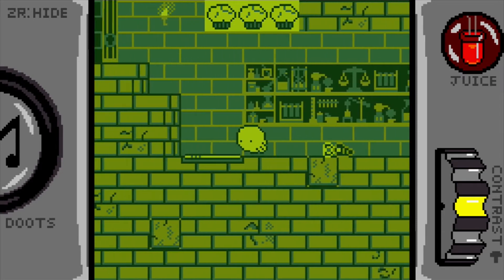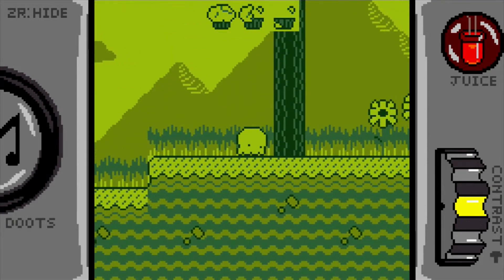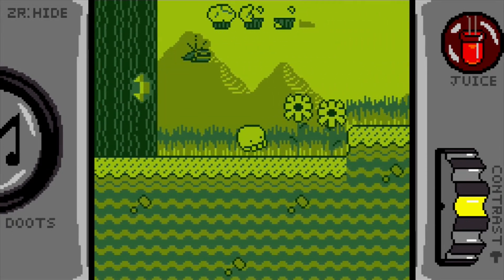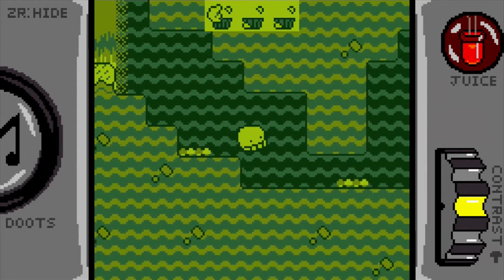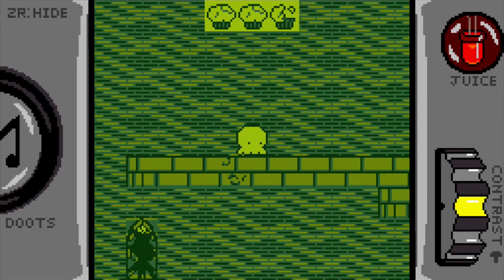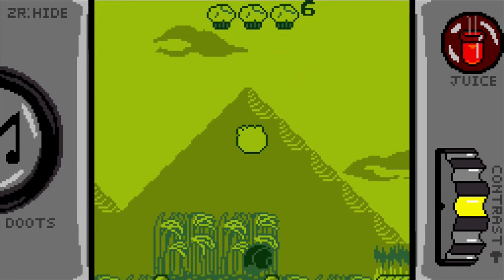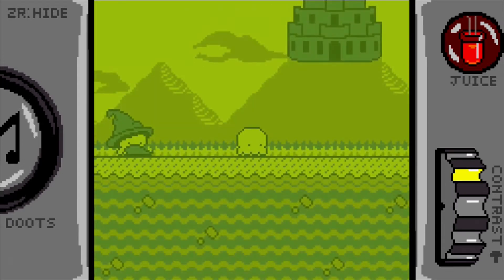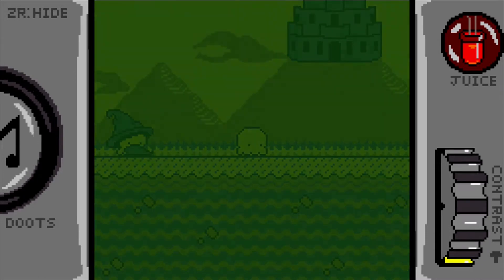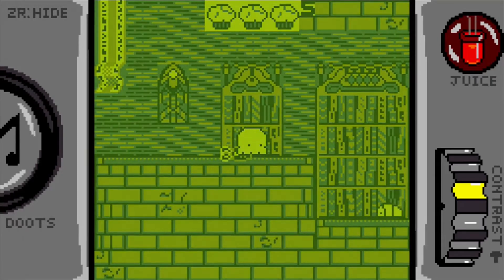There's also some light puzzles every now and again, but for the most part it's straight-up platforming. As you can see, there are borders on the left and right-hand side of the screen. These were not present in the original version I played on Steam, but have since been patched in. You can turn them off with a click of the ZR button as it says right here. The contrast button actually is usable, and since this is clearly meant to emulate an original Game Boy, I really like this feature a lot. It's not game-changing — I'm so funny.